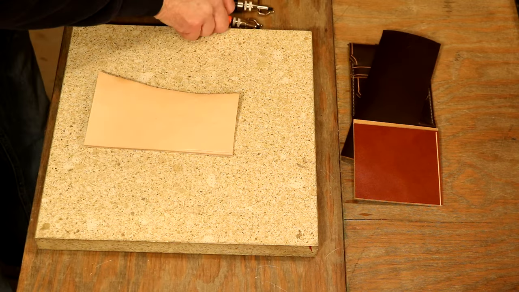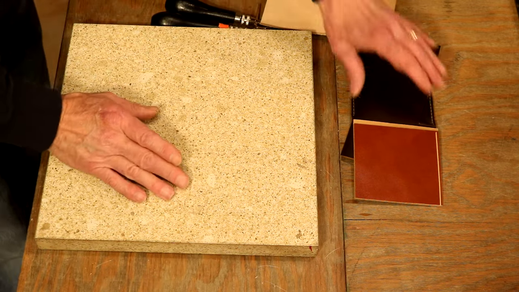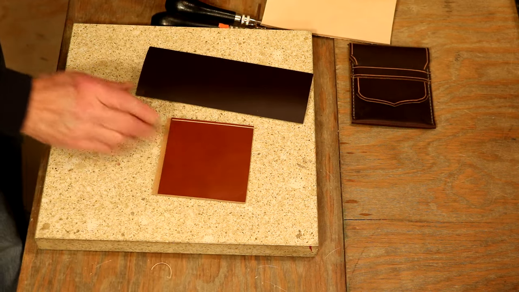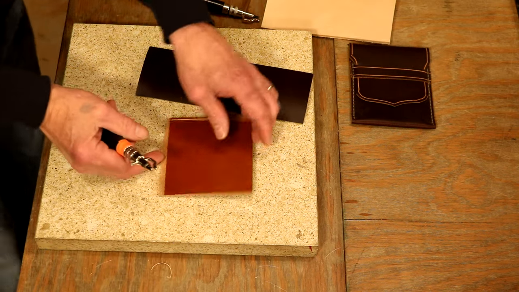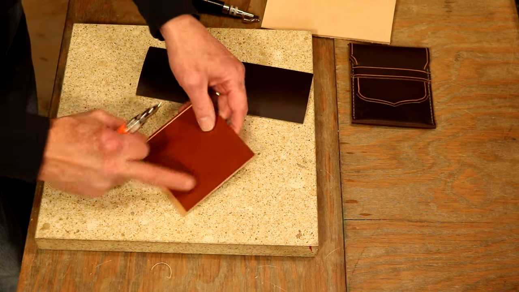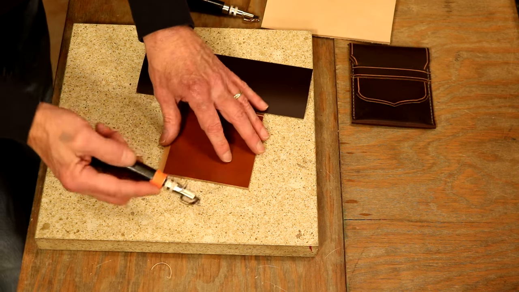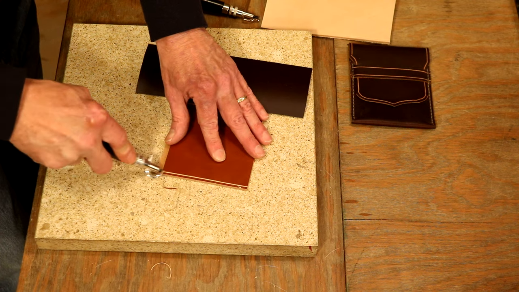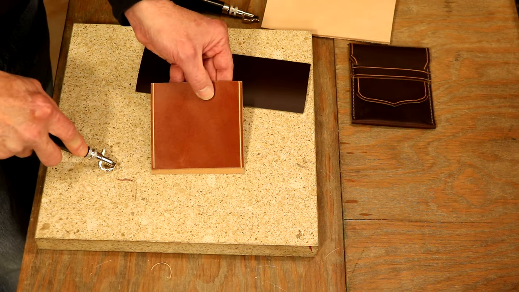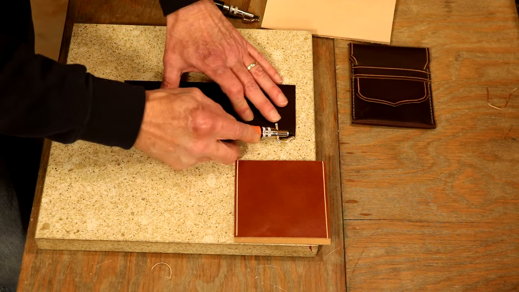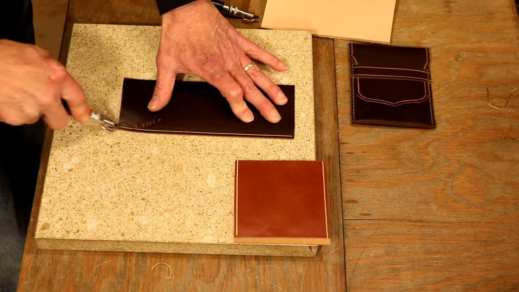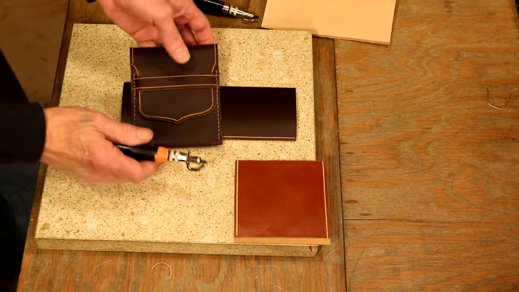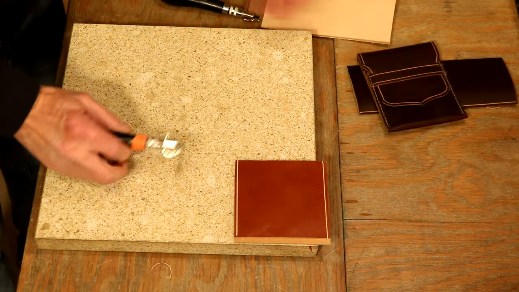Typically, chromes are not going to work well with a groover, simply because the leather needs a little bit of body to it. In fact, right here, this is our solstice. This is actually a veg tan, it's dyed and top-coated, but watch what happens. Even if we're not going to put in a stitch line, if we groove that, that's actually a very nice touch. Right here, same thing. Very good. That'll give us actually a nice touch to our edges, even if we're not going to hand sew.